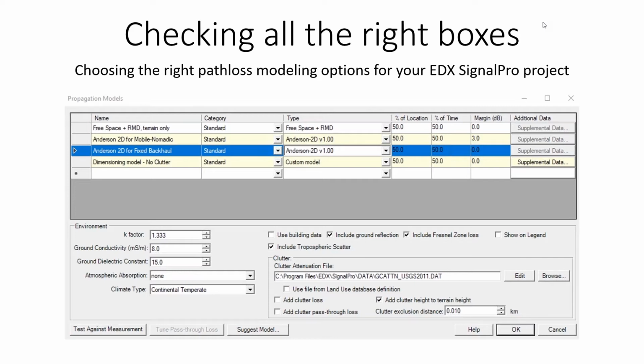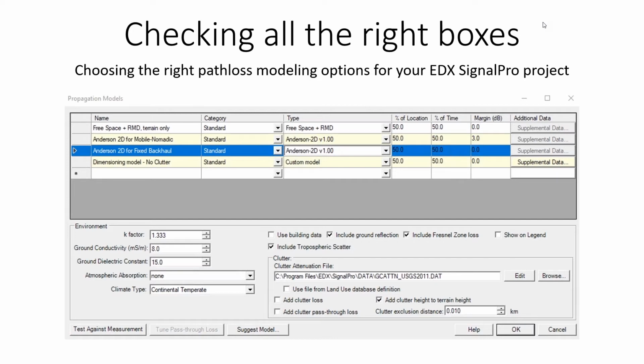The fundamental thing that SignalPro does and builds nearly all of its predictive results on is a prediction of the path loss between any two antennas, be that a base station and a mobile remote unit, or a point-to-point backhaul link. There's always going to be that air interface section between the two antennas, and we're trying to account for the path loss in the environment.